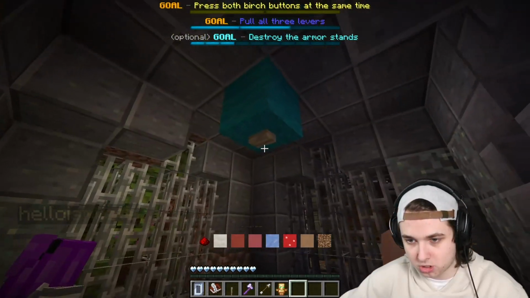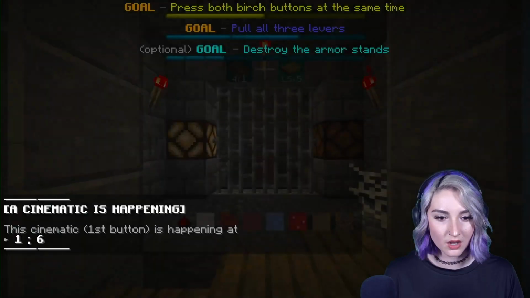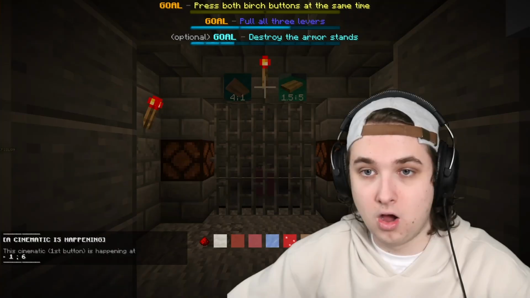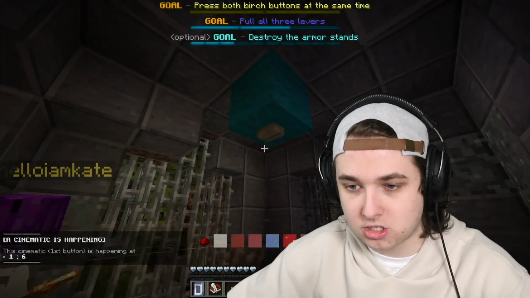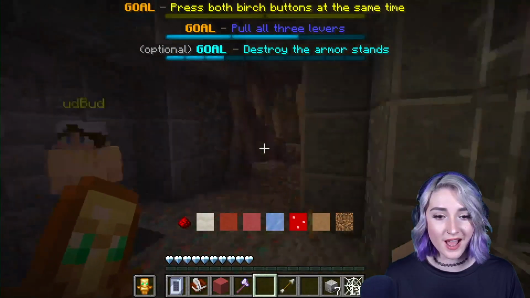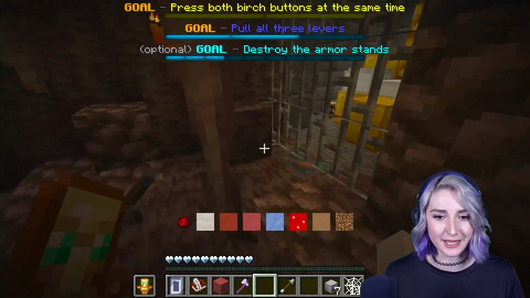Okay, can we just push this? Should we push it? Yeah. Oh, that does one of them. The first button. Oh no, it has to be at the same time. So, okay. I'll stay here and you have to find the other one. So, good luck and have fun. No. Okay, but what if we went and looked for the other one together? Okay, fine.